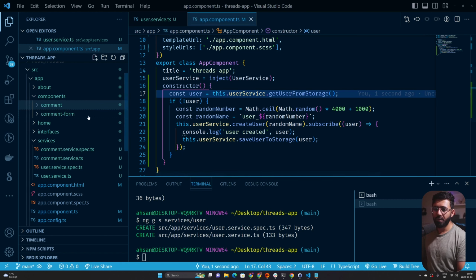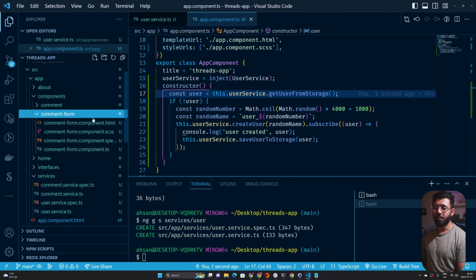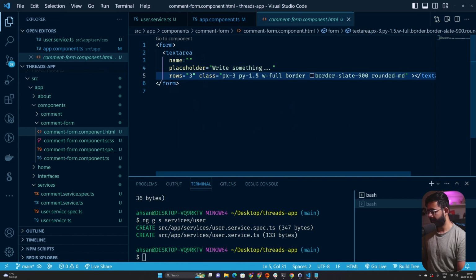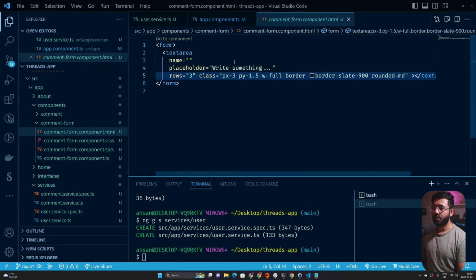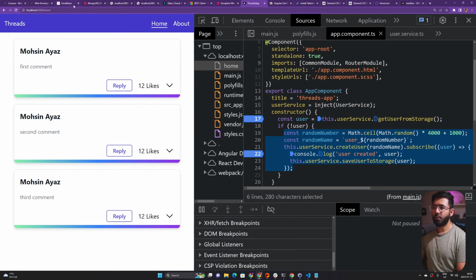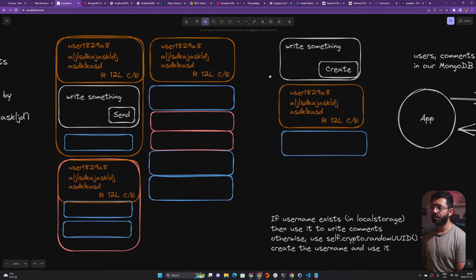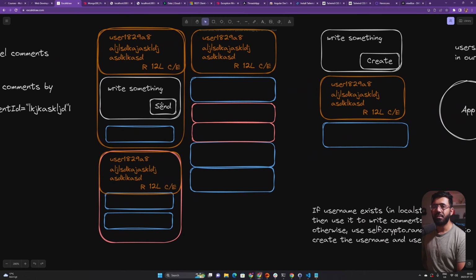So we're gonna work with the comment form, of course, to make everything work. So the first thing that we want to do is, since this is a form, I also want to have sort of a button so we can submit, or we can say, all right, submit the reply or something. So if we go to the diagram, you're going to see that this component had the create text here at the top level, and then it had send inside when it's nested.